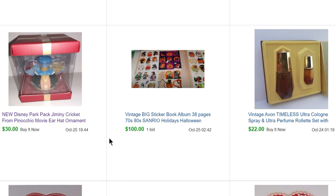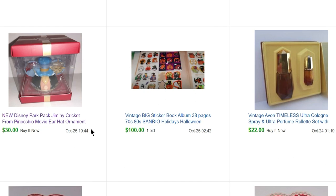A while back I picked up several Jiminy Cricket ear hat ornaments from the Disney Store on clearance. I sold one and then never sold another for like a year — I realized I just had quantity one instead of quantity 12. Now that I've corrected the quantity and relisted it, I've sold three or four more, which is nice.